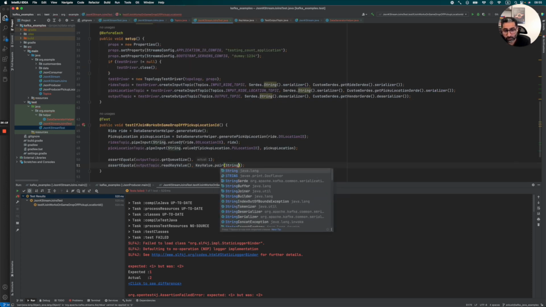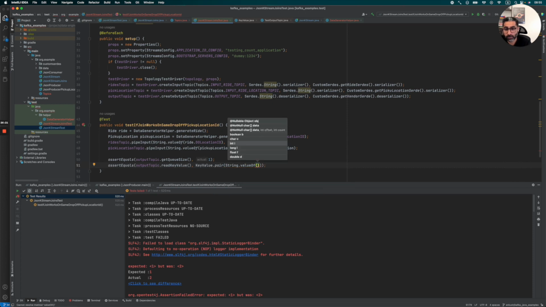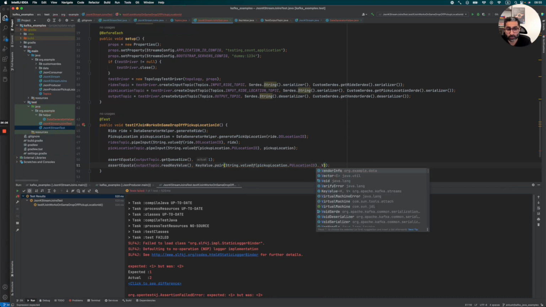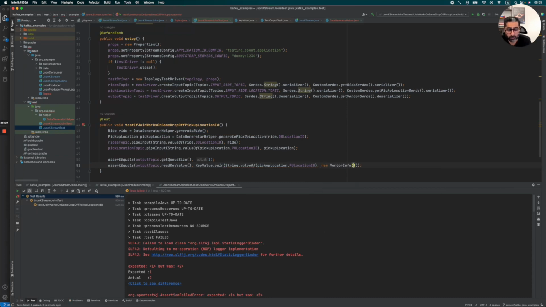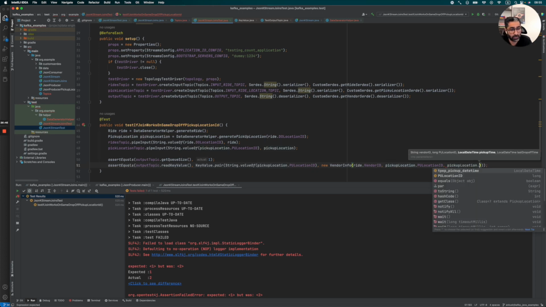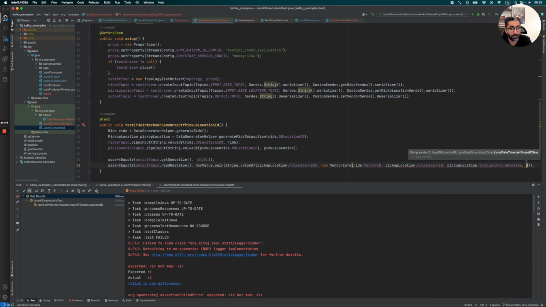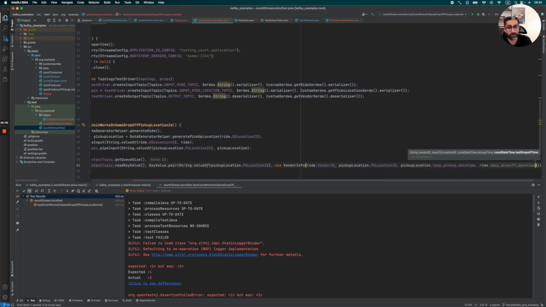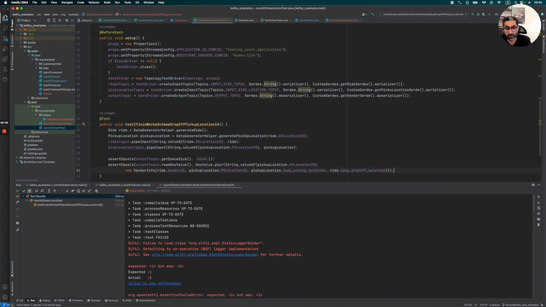So string dot value of pickup location dot PU location ID, and then this would be vendor info. So new vendor info. And what do we need for vendor info? We need the vendor ID, which comes from our ride. We need a pickup location ID, which comes from our pickup location. Then comes the local date time of the pickup, which also comes from pickup location dot pickup date time. And lastly, we need the last drop off, which comes from ride dot drop off date time. Let's do something like this here.